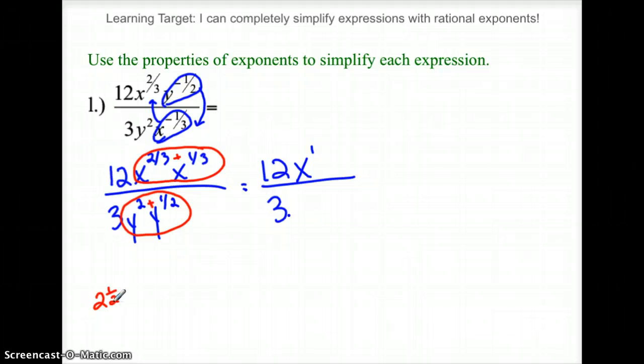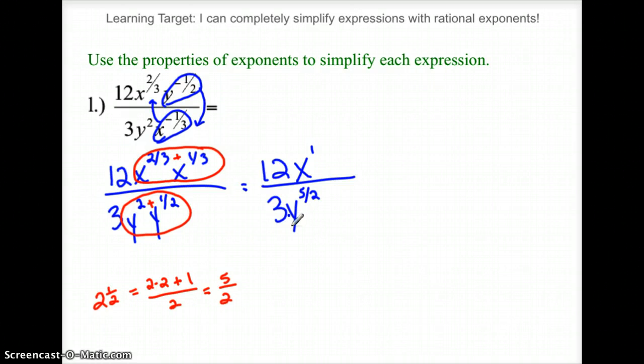So remember, we take the denominator of 2 times the whole number 2, and that's a 4. And then we add the numerator. So 2 times 2 is 4, plus the 1 would give me a 5. Remember, we keep the same denominator, so 2.5 is the same as having 5/2. So that's actually the exponent I'm going to put on my y, is 5/2.